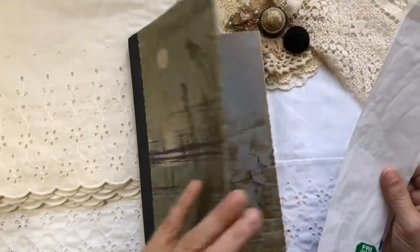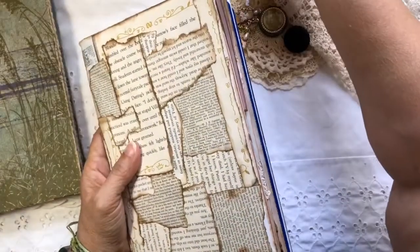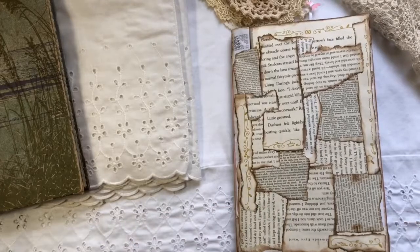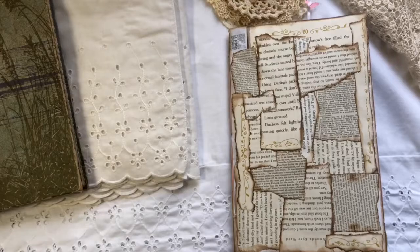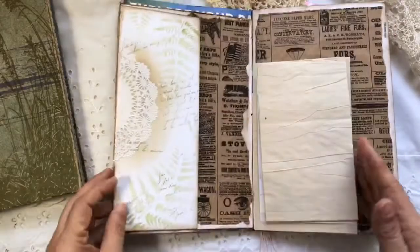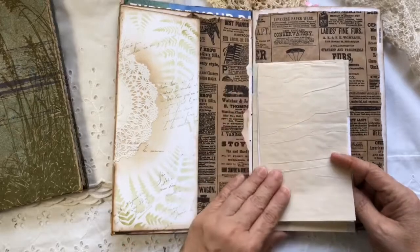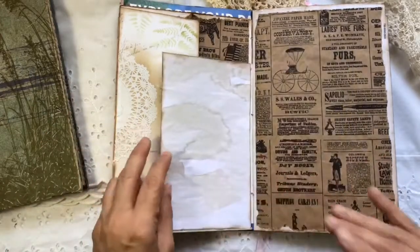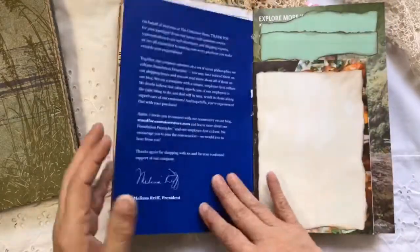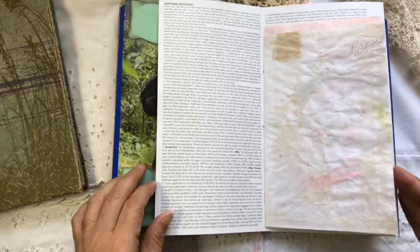Since I haven't been around, I do have this here. This is my junk journal that I've been working on. I have a series on my YouTube channel. I did squeak in a little bit of work on it, so I'm going to show you at least where we left off before and where I am now. I didn't get a lot done, only because by the time I get home and eat dinner, fortunately dinner's been waiting for me, so I don't have to cook, because I don't get home until 6:30, 7 o'clock after leaving the house at 7 in the morning or 7:15. But I've just been crashing, just getting used to that. It's not even banker hours. They're longer than banker hours.